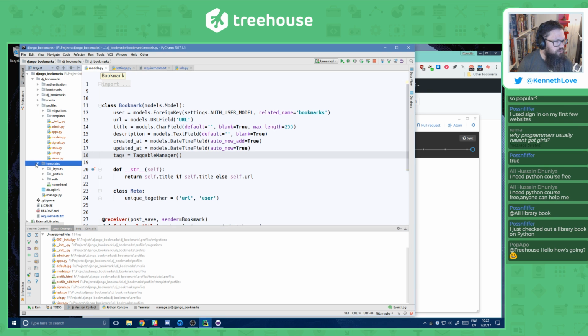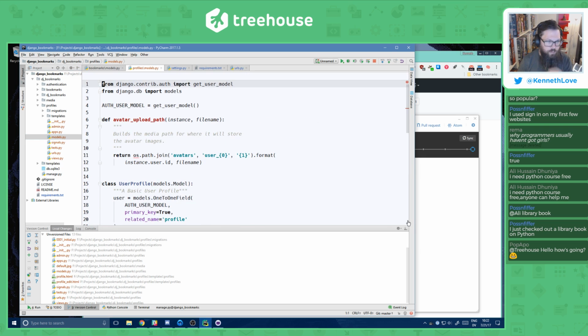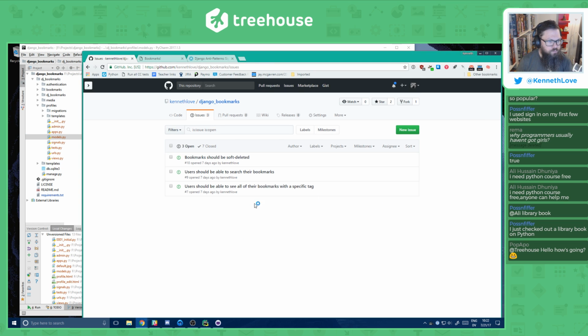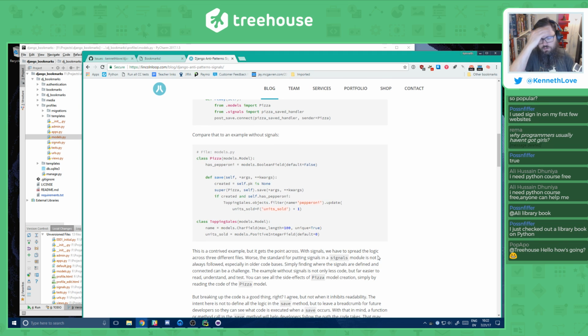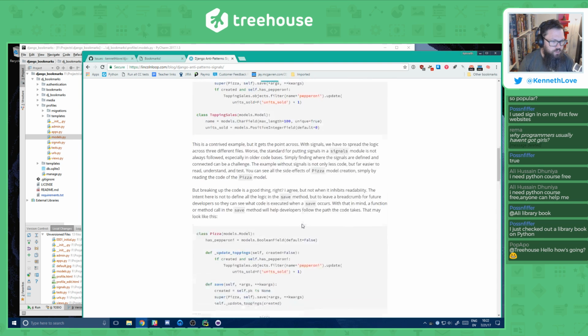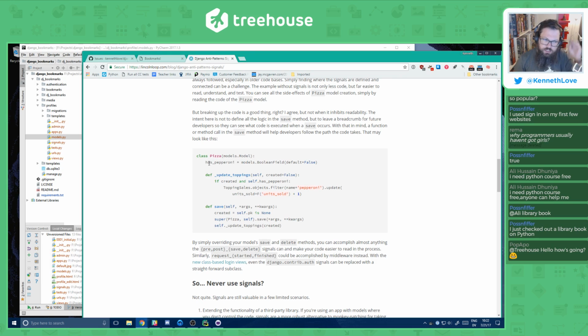Let's look at profiles. And let's look at models. And so the thing that they're suggesting is to do basically something like this, right? So we'd have our model, and if we're creating the model for the first time, then we would call this function that goes ahead and creates the related thing.